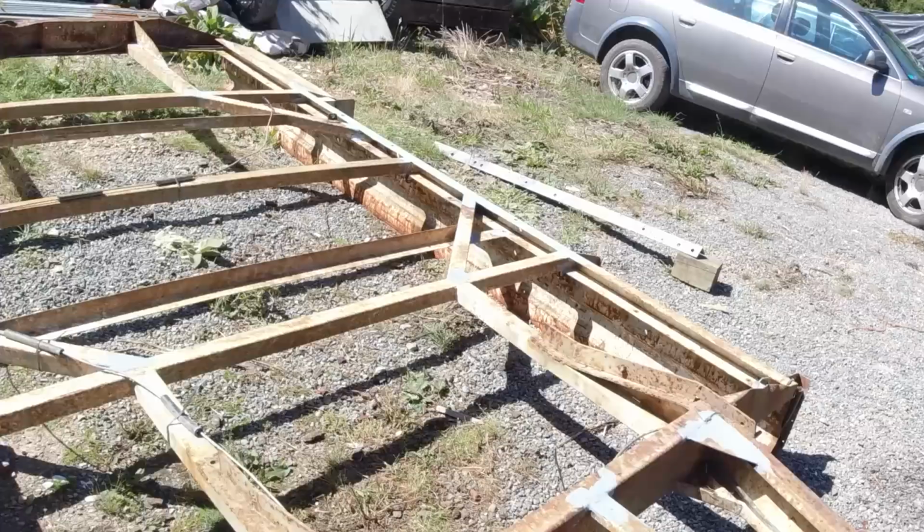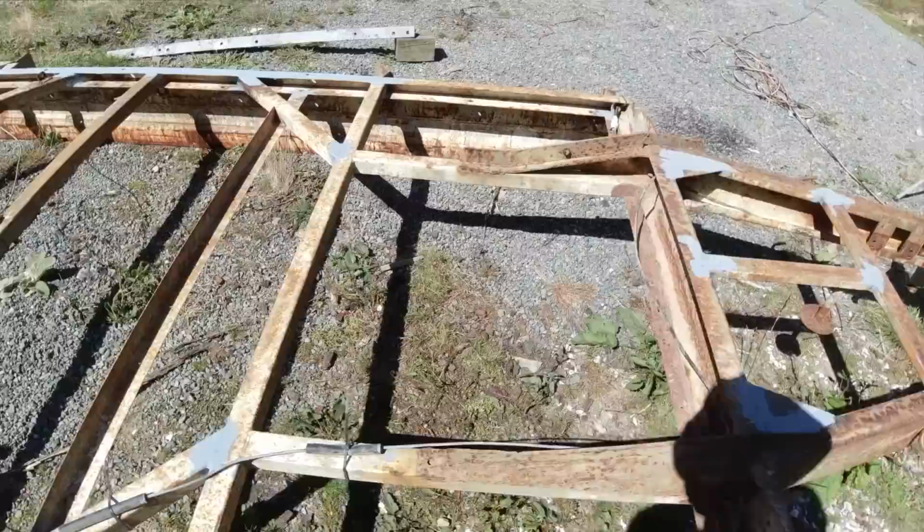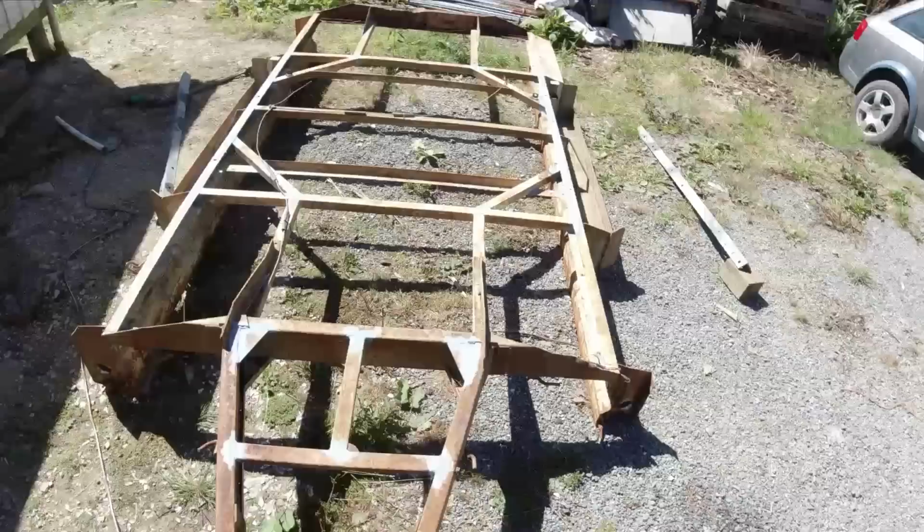Right, I've done all the welds underneath and I've painted these rails here, so when I put these bearers on it's not going to rust under there, and I'll just bolt those in place. That's definitely more rigid now. I can even feel it just jumping on this end. Before that was twisting, now it's pretty solid, so that's a lot better.